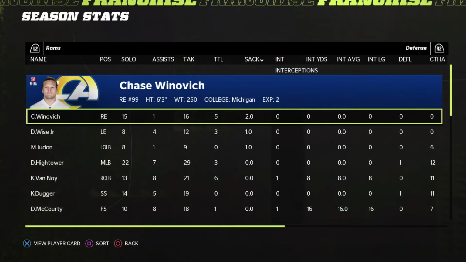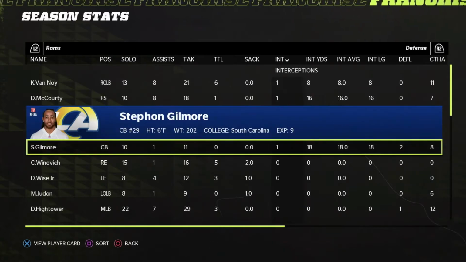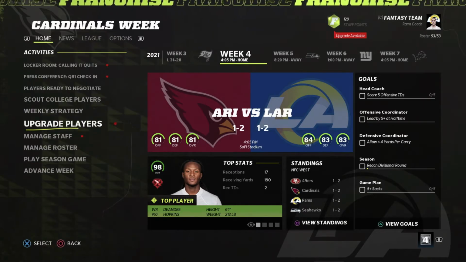It's kind of concerning. Interceptions, we got 3 interceptions. All right, Kyle Van Noy, Devin McCourty, and Stephon Gilmore. All right, so we're 1-2 through 3 games. My fantasy team is looking a little shaky right now. I'm gonna sim to the midway point, and let's see if we can pick it up.